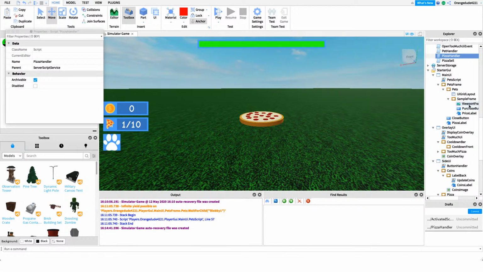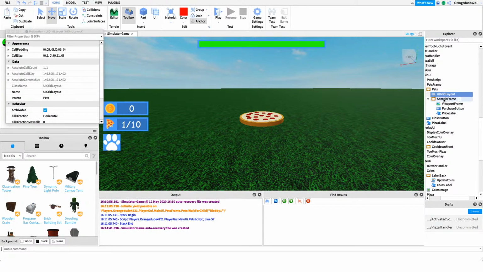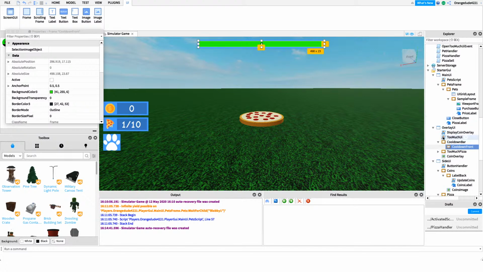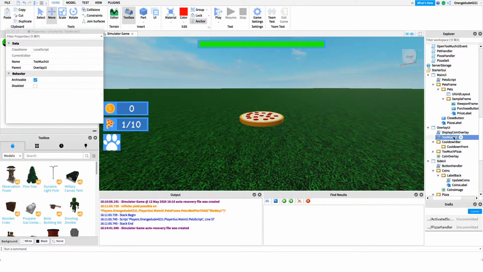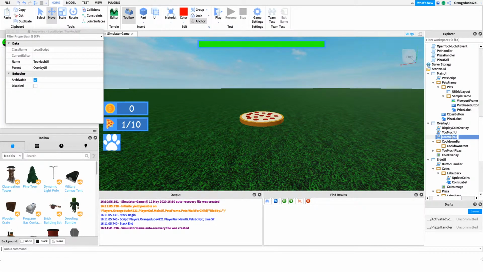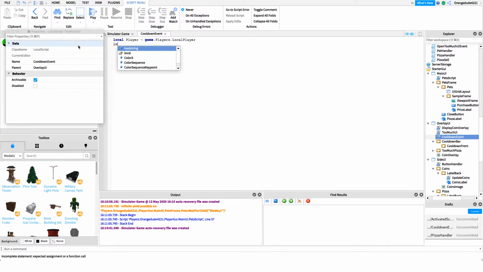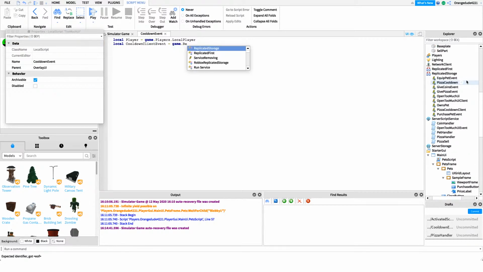Alright, let's see. So now what we need to do is, inside of this UI right here, I want to do it just to make it in a good spot. So I'll say cooldown event, and we'll say just like this, local cooldown client event equals game.ReplicatedStorage.PizzaCooldownClient, and we'll name it pizza cooldown client actually.